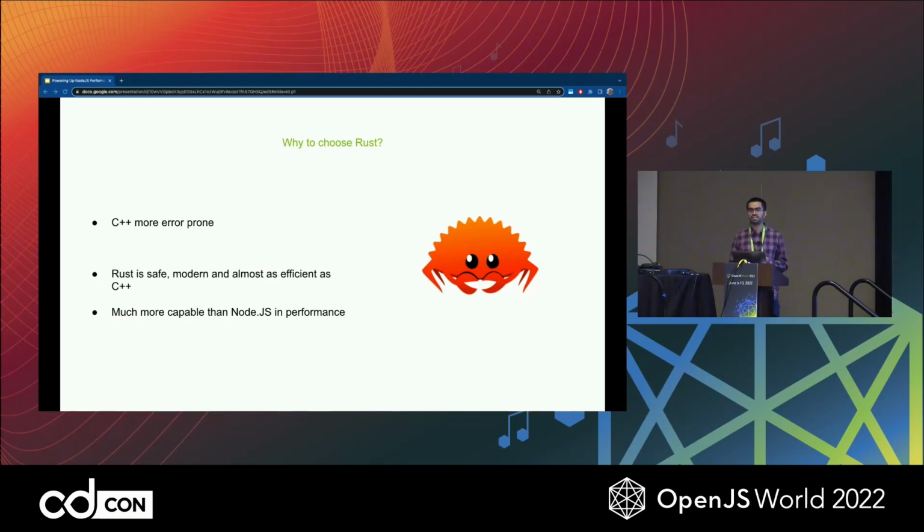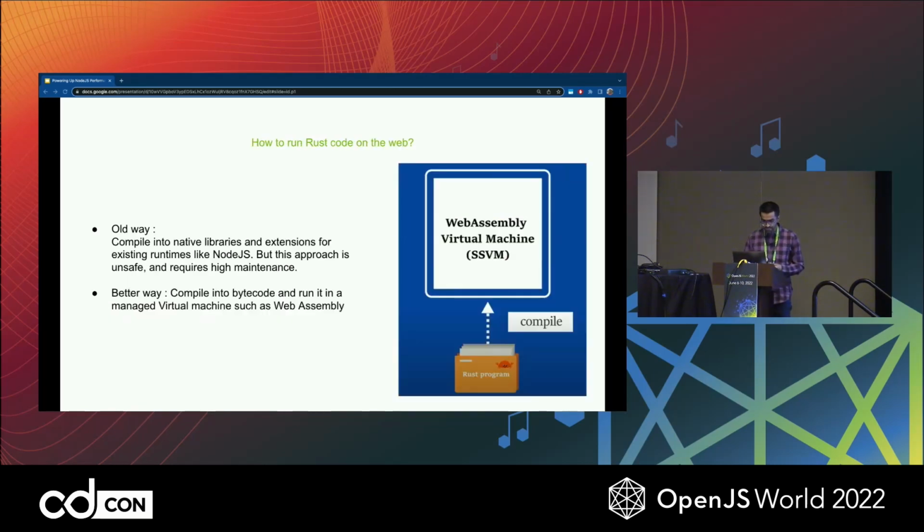Now, of course, we know that the standard V8 engine that we have in Node.js has a C++ compilation that takes place behind the scenes. So today, what we're going to be seeing is how you may actually use some alternate runtimes, and that's what we'll be introducing in some time. But coming to the next point, that is also speaking about how you can actually run Rust inside of the web.